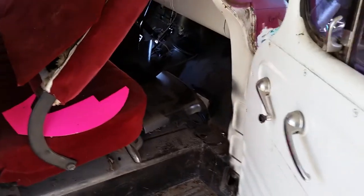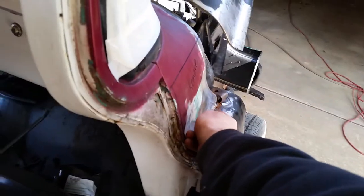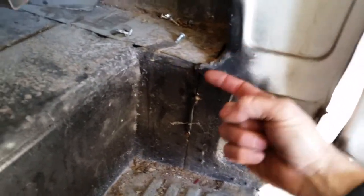I mean, that's the best way to go. This cab is twisted really bad, actually. That's why none of the doors fit right on it. You can see, I showed this in the video the other day. This was pushed in an inch. That whole cowl's shoved in. So what it's done, it's tweaked this out. I don't know if you can see that. This curves out right here.